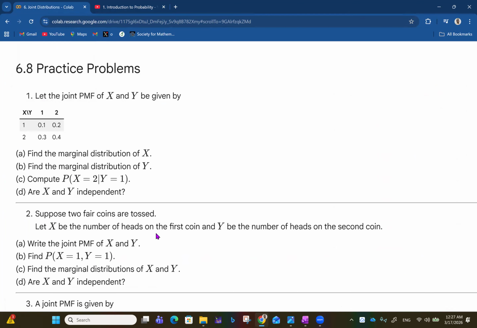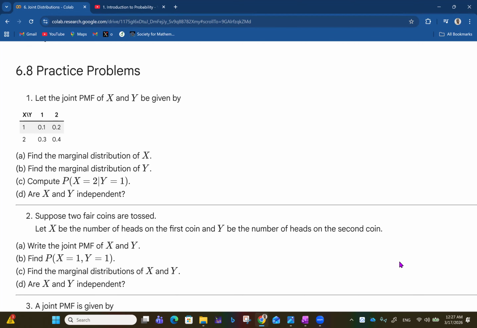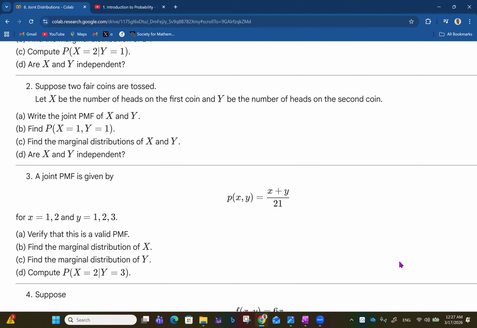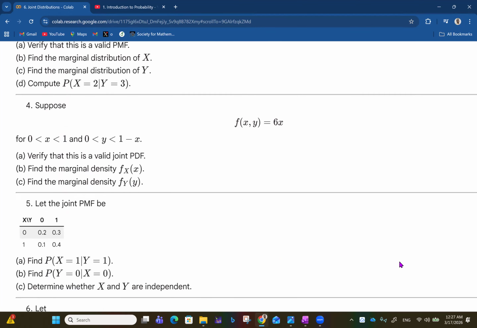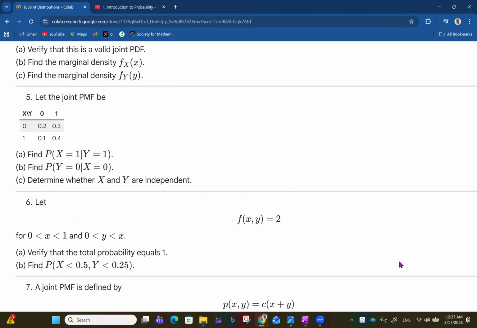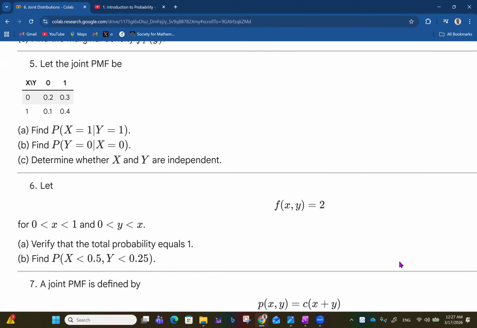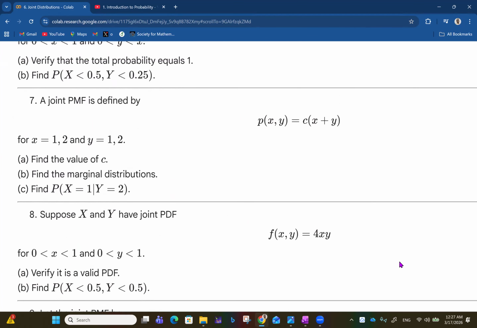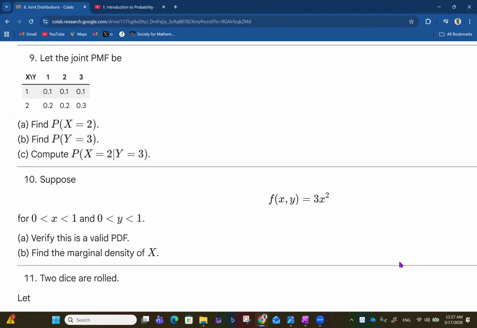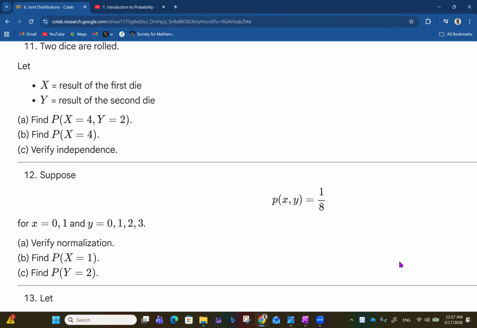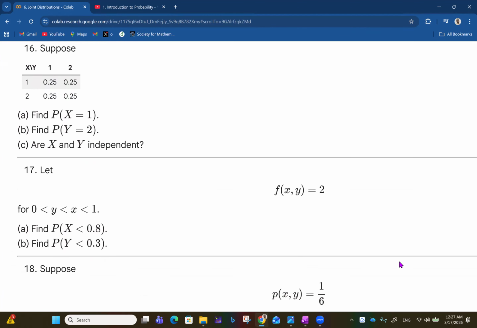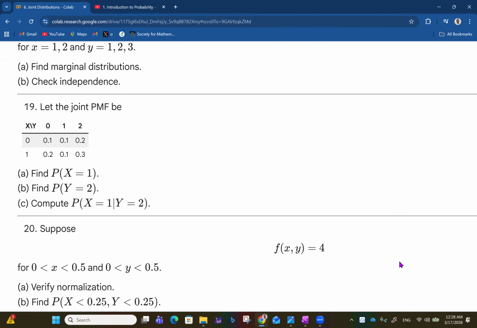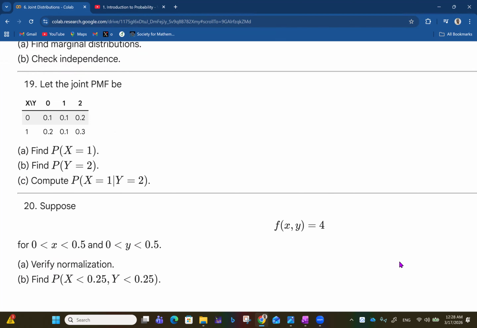Okay, so I'll just flash the practice problems, because all you need to do is look at the examples and try them out. You have 1 to 2 here, and here you have 3 to 4. Then you have 5 and 6. If you need clarity, you can check the probability playlist. You have 7 and 8 here because this is more like a revision. Then you have 9 and 10, 11 and 12, 13 and 14, 15 and 16, then 17 and 18, and lastly 19 and 20. So try your hands on this as much as possible.